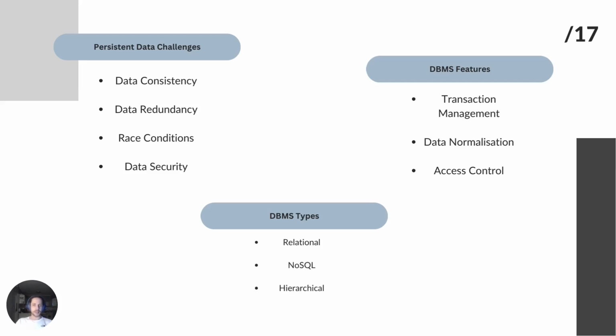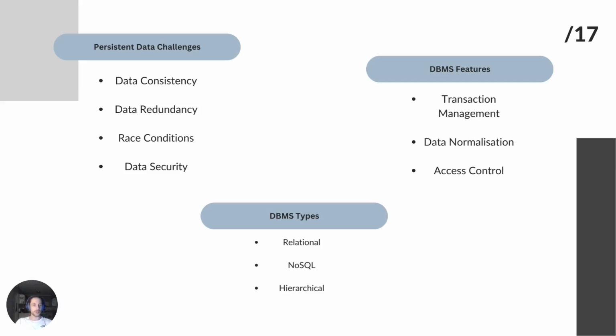Transaction management is essentially a way of interfacing with your database that prevents operations on that database that shouldn't be happening. So transaction management, in most cases, can help you resolve the challenges of data consistency and race conditions by ensuring that the way that your data is being manipulated is done in a structured way. And then there is data normalization, which essentially ensures that when you store something to your database, it's only stored once and it is stored correctly, which helps with data redundancy.